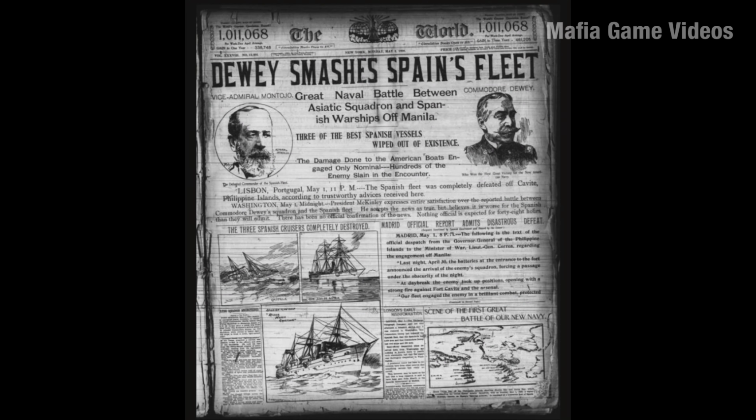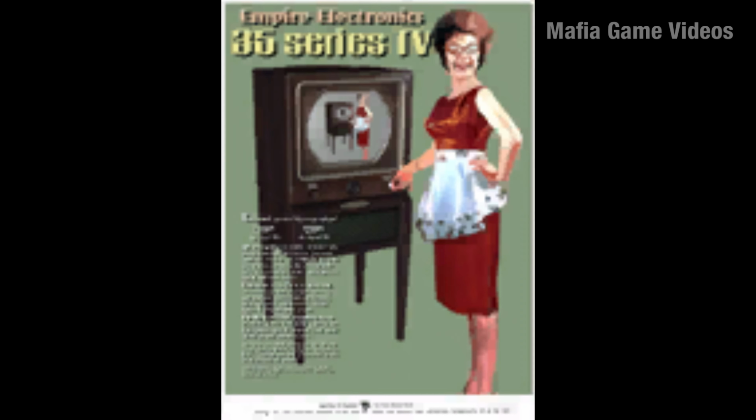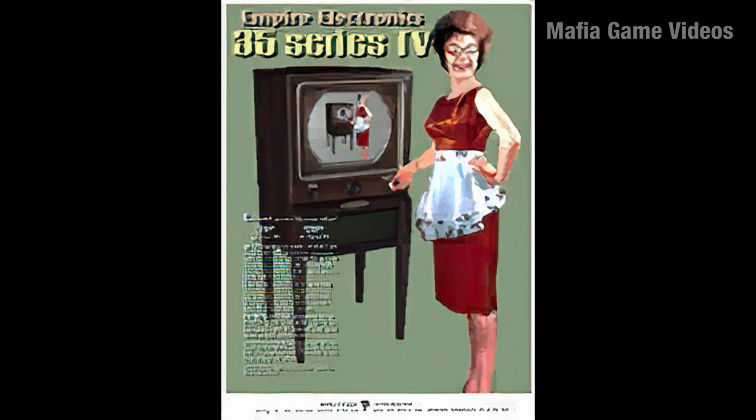And here's some interesting textures I found. I found a newspaper with the headline, Dewey Smashes Spain's Fleet. Now this is from the New York World and was issued on May 2nd in 1898. So maybe the printing factory was abandoned, I don't know, it's just a guess. And there's also an ad for a 35 series TV from Empire Electronics. And here it is upscaled.